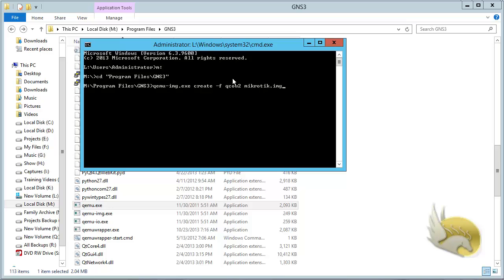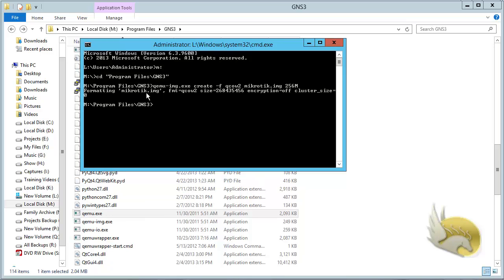I'm selecting MikroTik just to keep everything simple, but you can select any name that you need to. And you need to specify a size for the disk that you are creating. 256 megabytes is quite okay. So type 256 and enter, and you can see that the formatting is done.